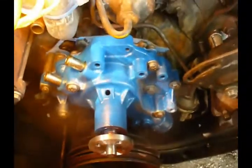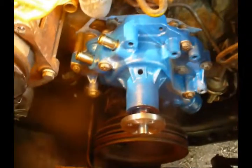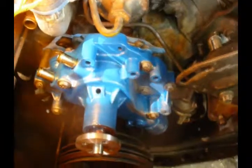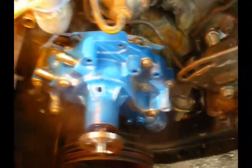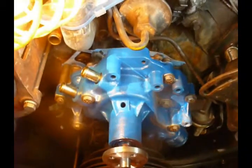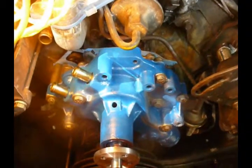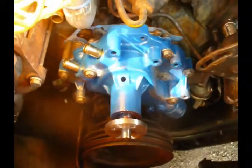Got all 8 of those bolts in. Torque spec called for 18 foot-pounds. Let me tell you, 18 foot-pounds is not very much. So I'm glad I only ran those in there finger tight to start with. Alright, I'm going to complete the assembly on the water pump and then install the rest of my accessories like power steering unit, fan shroud.